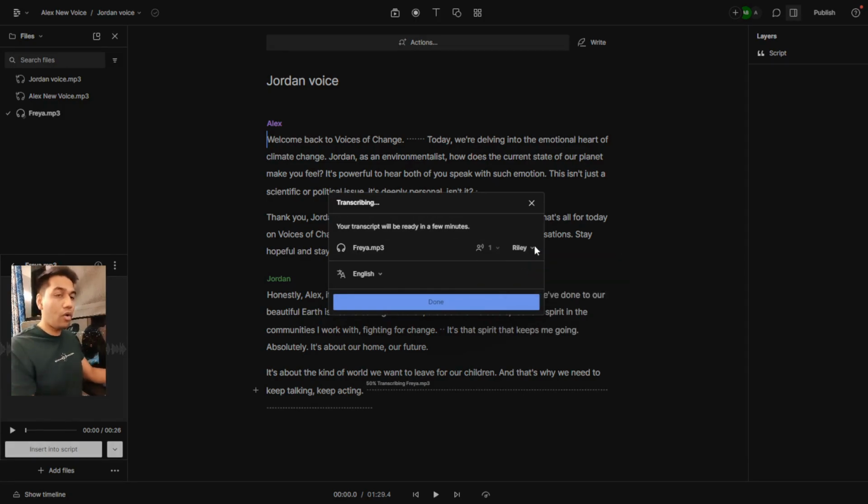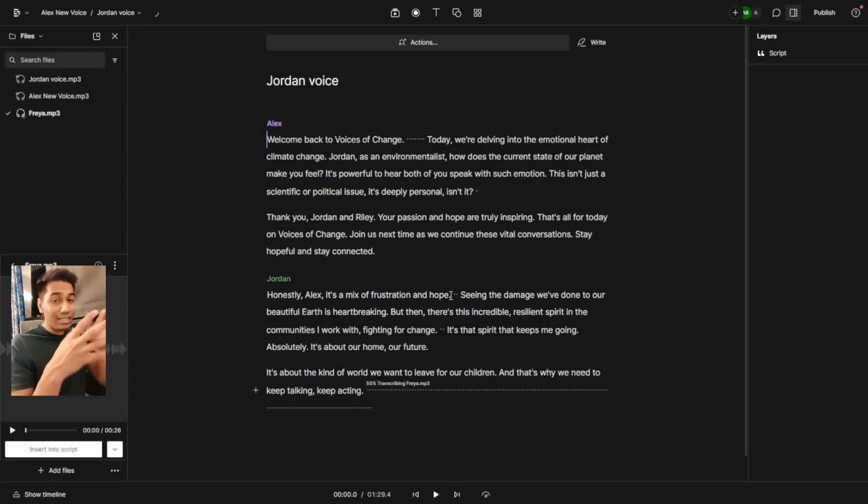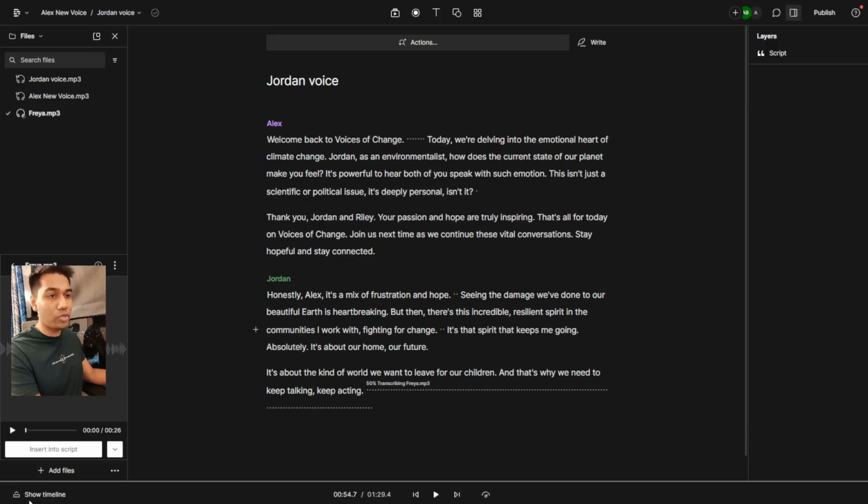Okay. Now, once I've done this, you can see it has transcribed the voices. That means the text that we gave, converted into a voice, is now converted back to text. And let me tell you why you need that. Right now we have to match this to the script, the ChatGPT script. That might be a bit difficult if you are working with just audio files. That's where Descript helps you a lot. Let me show you.